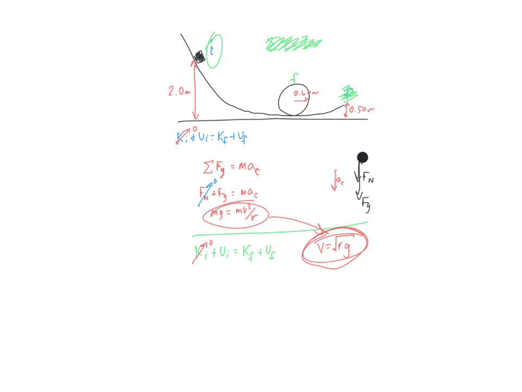And finally, part H: is it realistically possible that the block could slide without friction and the sphere could roll without slipping on the exact same track, or would you need two different tracks with the same dimensions? This is probably a more obvious question than most people realize, because for the block to go down, the track has to be completely frictionless. But if the sphere goes down a completely frictionless track, it's just going to slide. It's not going to roll. You need the friction to help a rolling object move along.